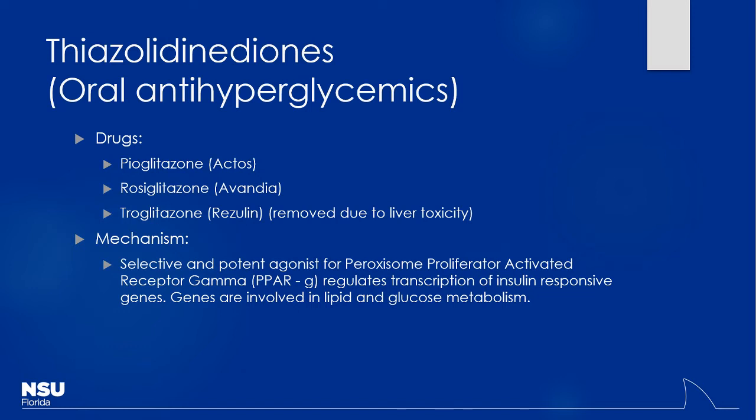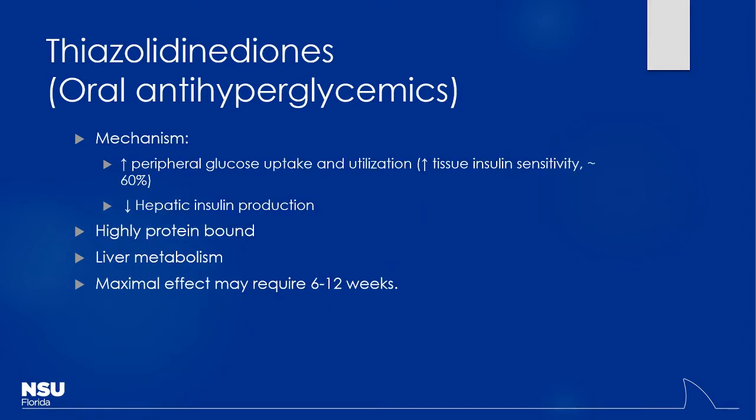The compliance aspect of it, right? Because again, these patients might also be on drugs for their hypertension, for their hyperlipidemia. Again, anything you can do to try to get the compliance better is going to be beneficial for these patients here. So again, what you're going to see is more peripheral glucose uptake into the peripheral cells, so more of that tissue insulin sensitivity there. And it may actually help to decrease a little bit of hepatic, I should say glucose production.